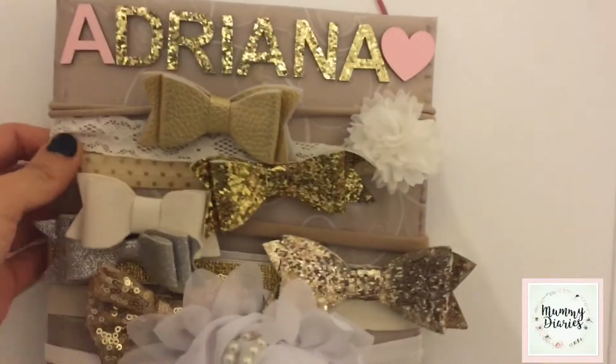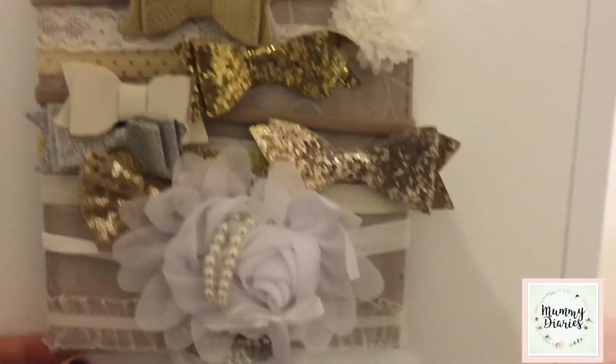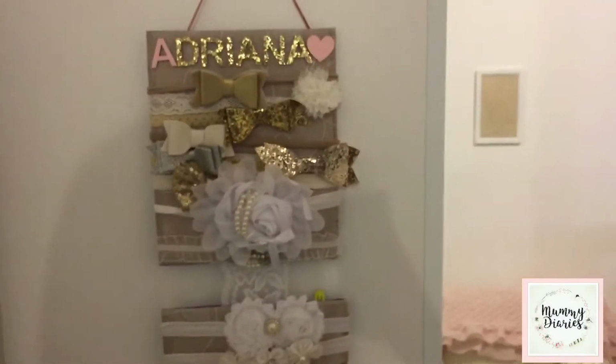So these are just some of her bows that I have. She has the other ones in her wardrobe. She has way too many bows, but these are just some that I have on display.